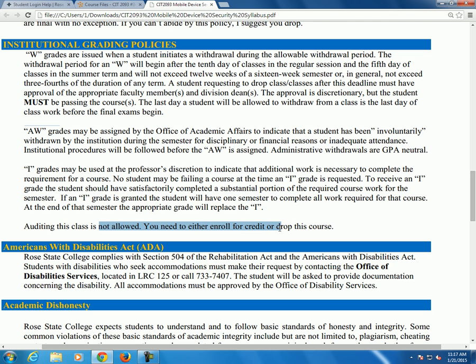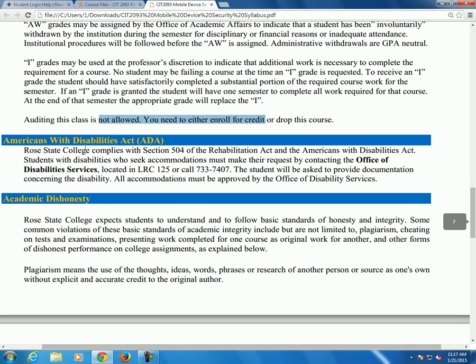Auditing is not allowed. The reason for that, it happened last semester. 2 people just begged, and I gave them an audit. They never came back to class. Yet I still have to keep up with them because they're still in D2L, and I can't really remove them. And just either be enrolled or don't be enrolled. Now, if you want to drop the class and still sit in, I don't care. Okay. All right. So everybody okay on that?